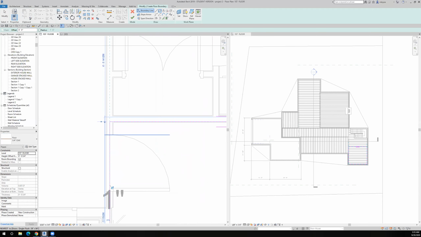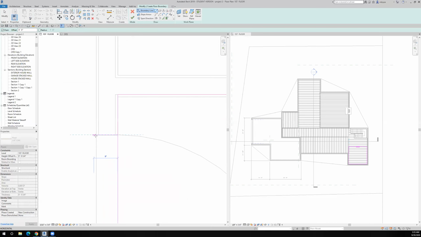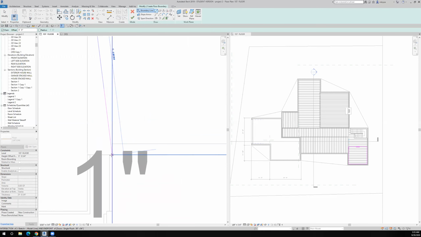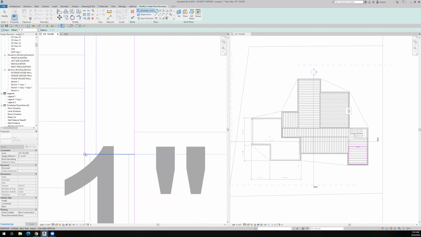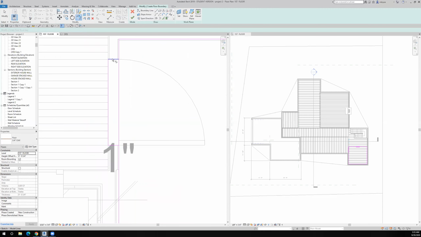And if I had picked those two corners, it would have been quicker. But we'll bring this over to here, and then I'm going to put this line in across here, and then down here, and across. And just like before, I just cut this guy and let Revit clean it up.